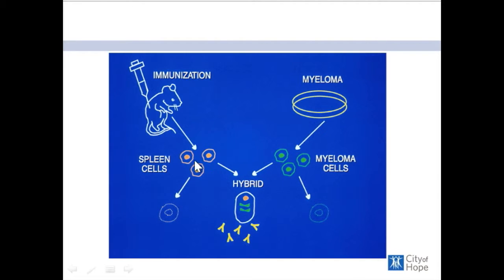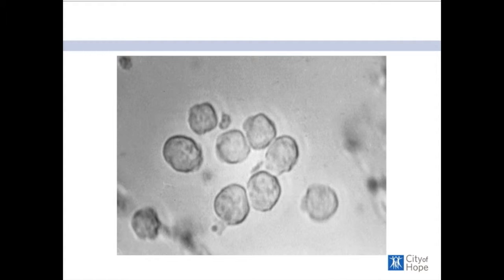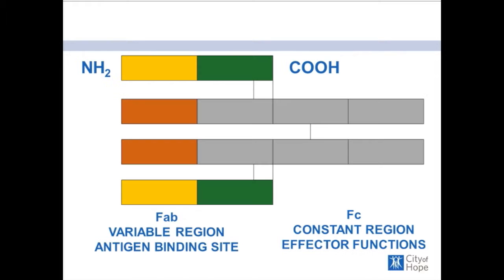That missing enzyme, when you fused the spleen cells to the myeloma cells to create the hybrid, was inherited from the spleen cells. If everything went well, you would end up with a hybrid making antibodies, and the spleen cells that didn't fuse would die off. These antibodies would then be screened to see, did you make an antibody of clinical utility? In my case, against lung cancer. And so this is a cell line. The cell line would replicate every day, and they'd secrete thousands of antibody molecules into the serum every minute.